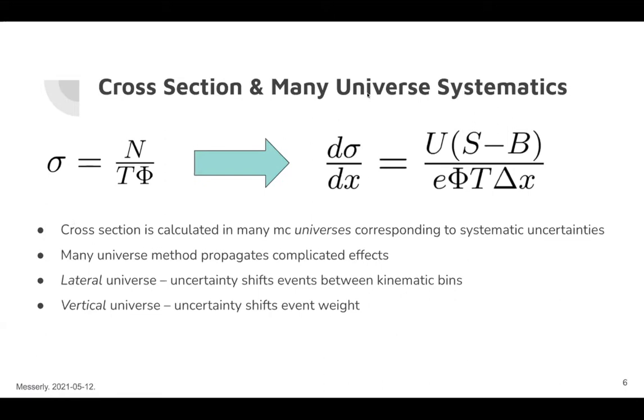So when we say many universe error method, what we mean is that the cross-section is calculated in many Monte Carlo universes corresponding to systematic uncertainties. So every time there's a Monte Carlo input here, for example, the background, we'll calculate the background many, many times, where in each case we've tweaked some parameter and gotten a slightly different result. And then that is how we calculate systematics. I think this is quite a common way of doing things in HEP, but there aren't actually many citations, and there's not a lot of language that I've been able to find to put us all in the same place.